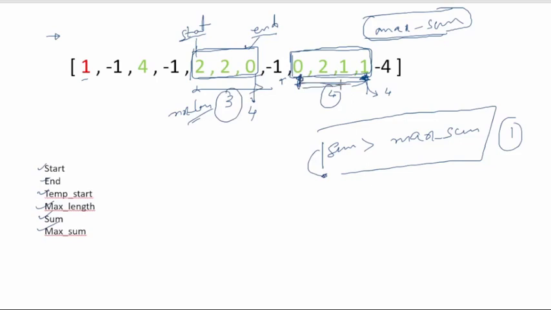So we know this is our answer, right? So we have two conditions. This is condition 1. The condition 2 would be if sum is equals to max sum and our current length should be greater than max length.